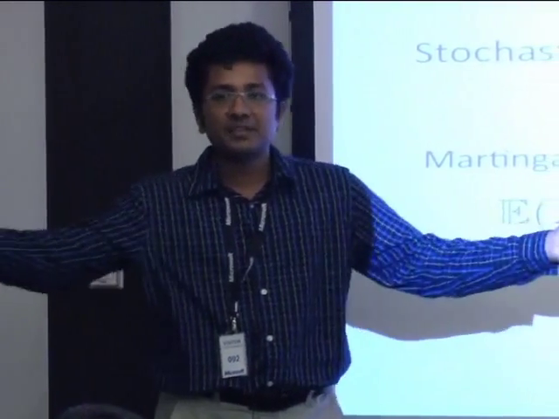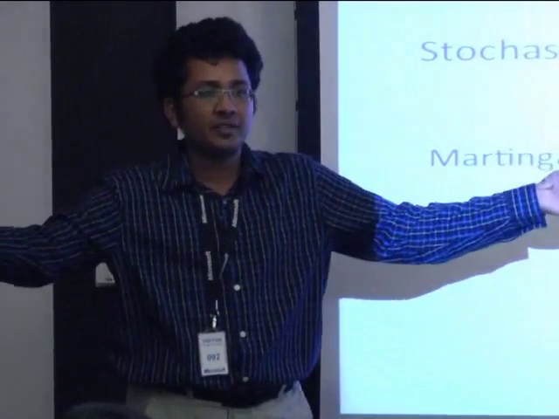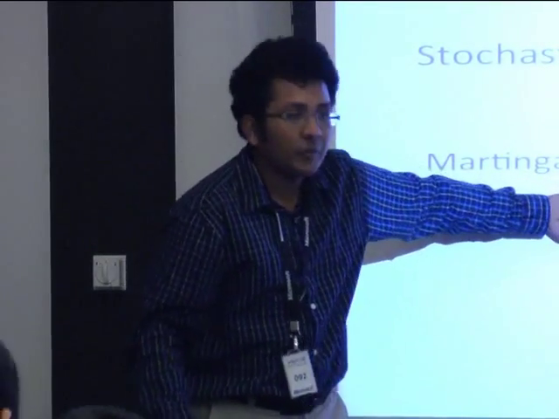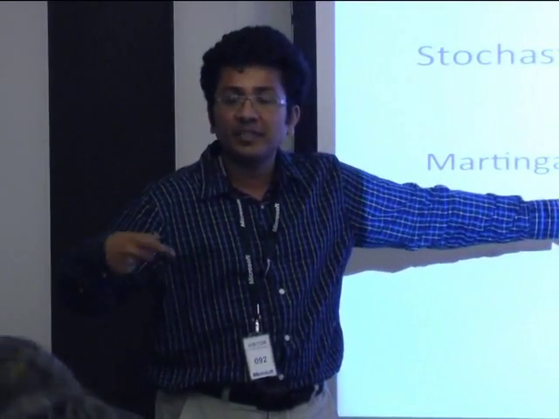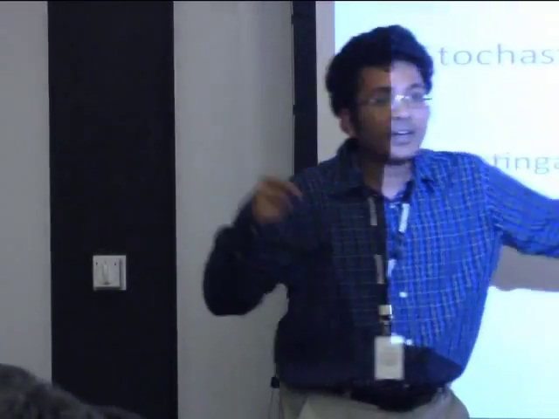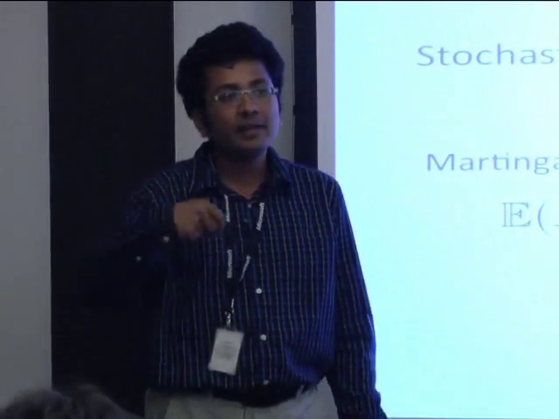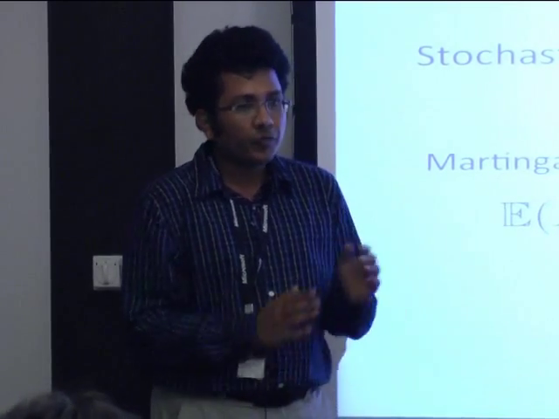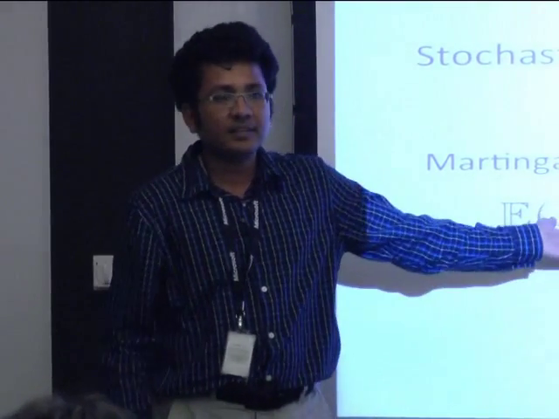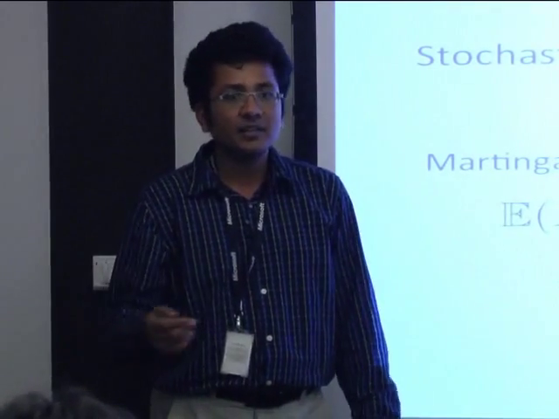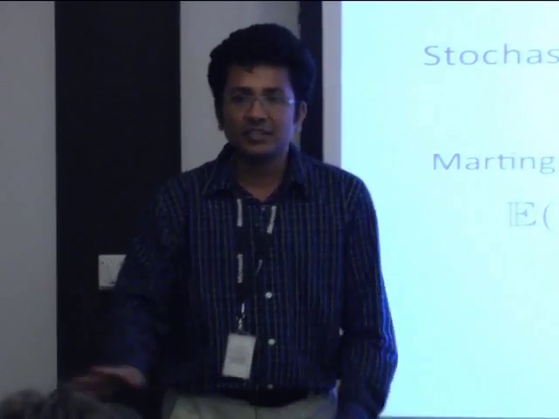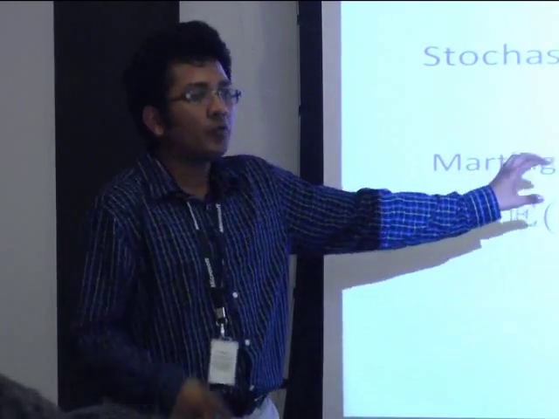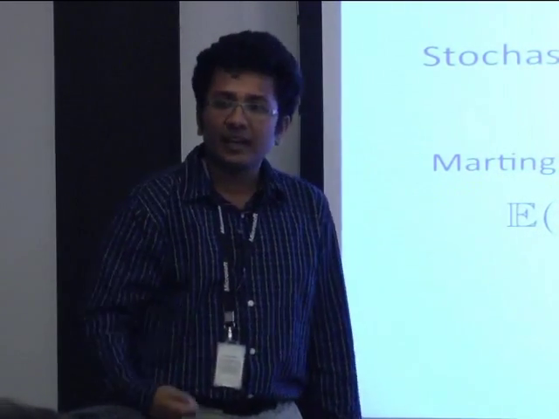I don't know what I am going to see in the next step because it's a spread of values. It's a random variable in the next step, right? But the expectation of what I am going to see, or the average of what I am going to see in the next step, is my current value. And I'll try and motivate this with an example. But this is it. If you have to say what a martingale is, this is the definition. And there's a couple of other simple regularity conditions which I'll omit. So this is all a martingale says. The expectation of what I'm going to see in the next step is the current value.